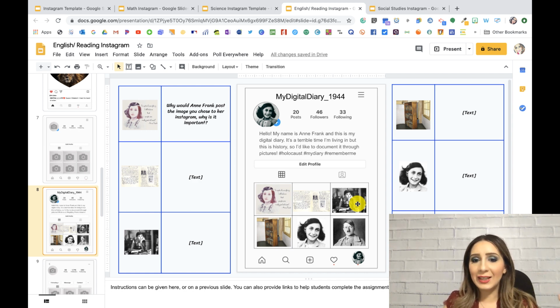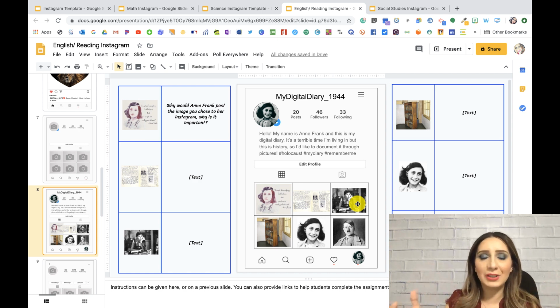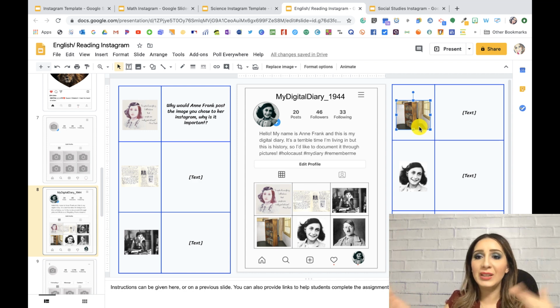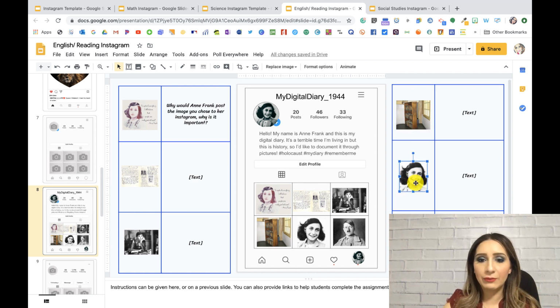And then you're going to ask the kids to find pictures. If they've read the book, they should have some pictures that they're looking for, and they should know, hey, to enter where they were hiding, there was a bookshelf, right? So a picture of that, a picture of her. How about a picture of Hitler? What's his relevance? So this is where the kids would then copy and paste the image here.